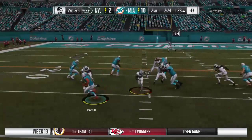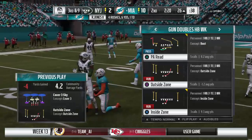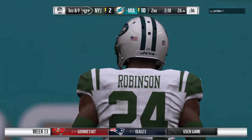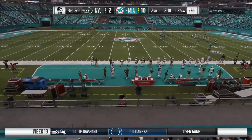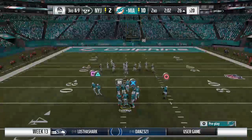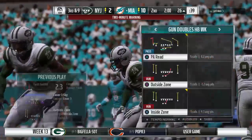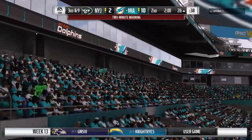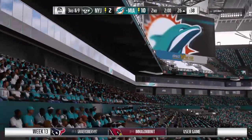On 2nd down, it's Jones. And that play going absolutely nowhere as he's belted before he could get out of the backfield. It's a loss of 4. Now 3rd down. They don't need to run another play here before the 2-minute warning. Let's see if they do it anyway. 2 minutes remain here in the first half. We'll come back to Miami after this.